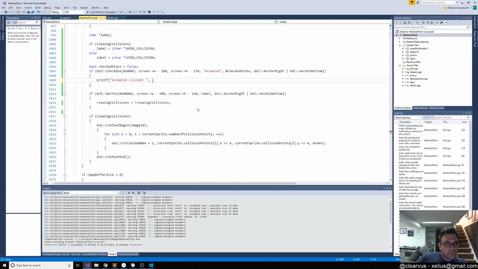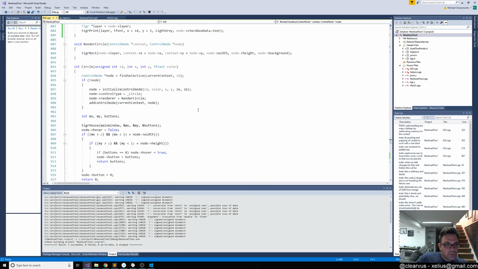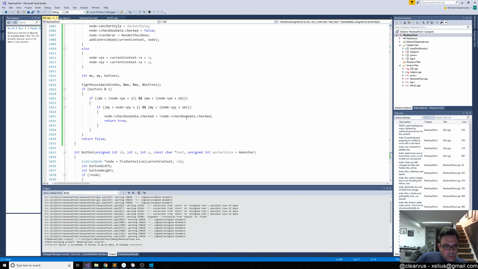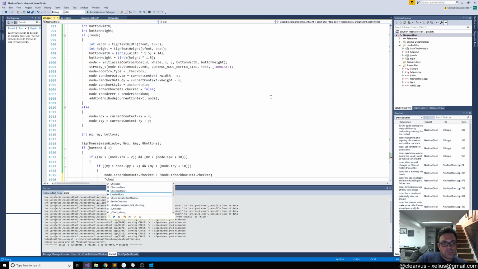Oh, you know what? That's a good point. It's not just returning true or false to the call to the immediate mode part. We also have to change checked state to be whatever the state is of the actual checkbox.